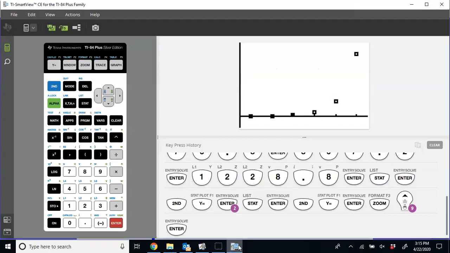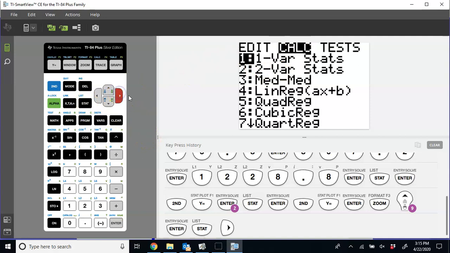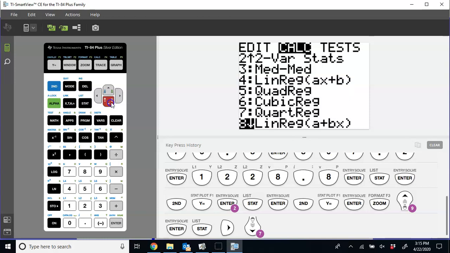So I go back to the TI calculator. Again, I've got my points plugged into Stat. I went to Stat Plot to plot them, and I went to Zoom Stat to zoom in on them. Now I go back to Stat, and I go over to Calc, which stands for calculate, and down this list I start seeing linreg, quadreg, cubic reg, quart reg. Those are the types of functions, and reg stands for regression line, or in other words, best fitting line. So I go down through these. I don't want linear. I don't want quadratic. I don't want cubic. I don't want quartic.